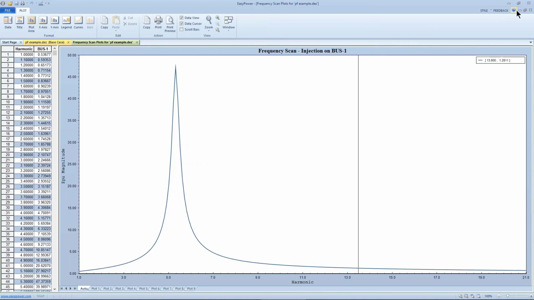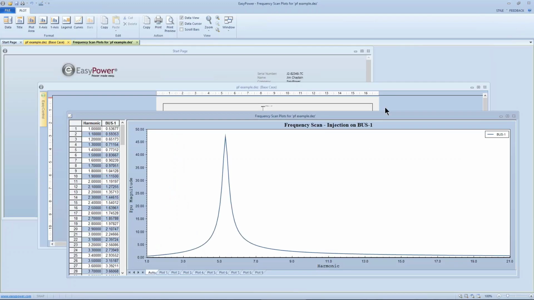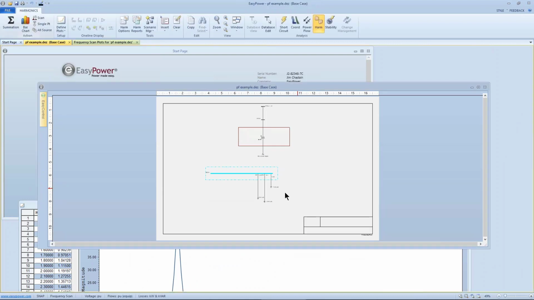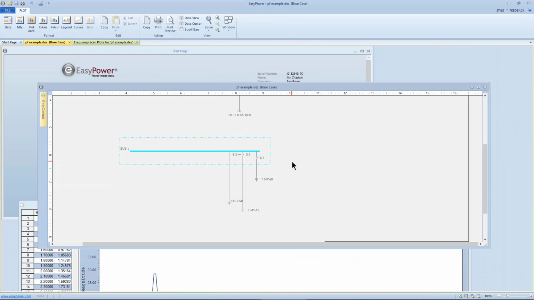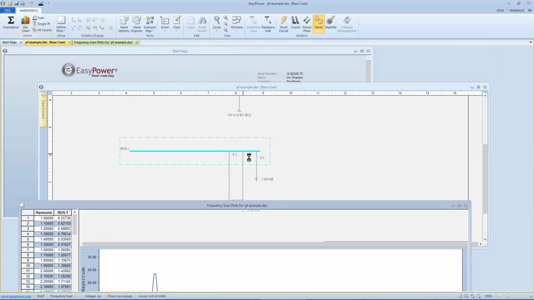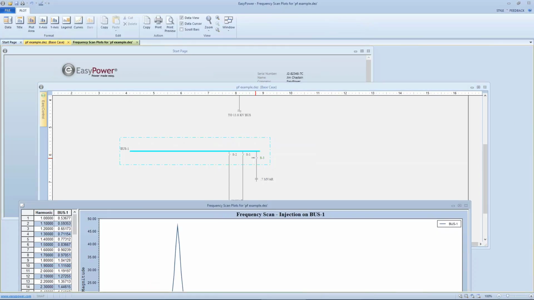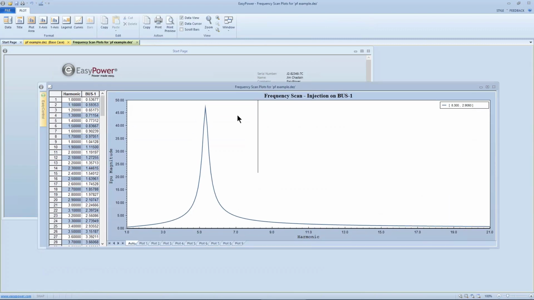So sure enough, I've got a resonance point here right above the fifth harmonic. Does that change or does that improve with my different scenarios, with my different combinations? So if I close that and close this, if I decide 0.7 is where I want to be, does anything really change? And the answer is no.